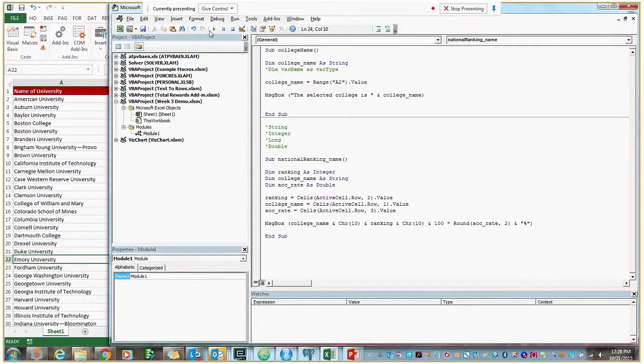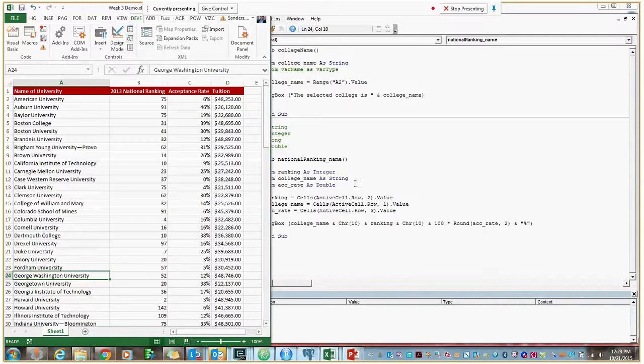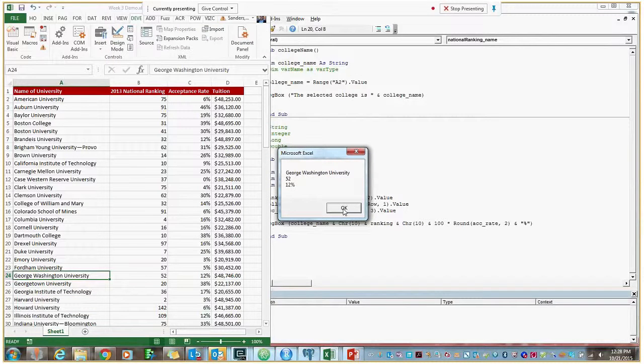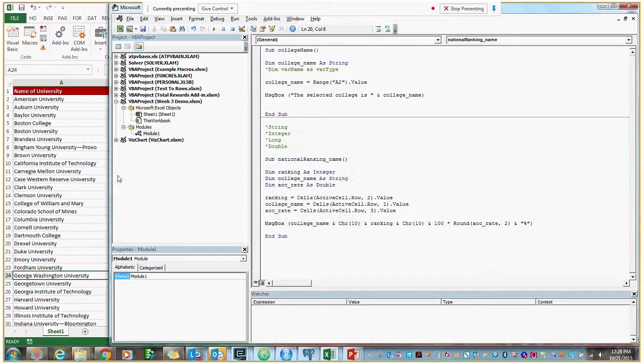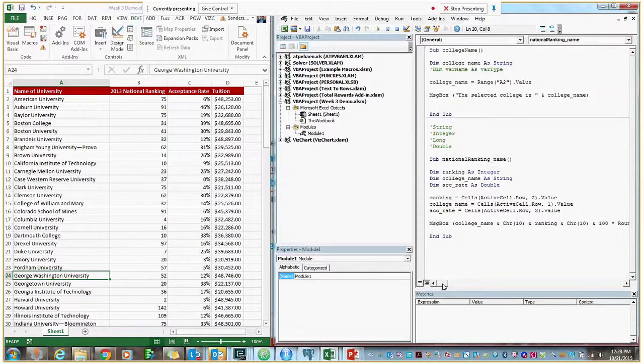If I run that, it'll show Emory 3%. If I go back to George Washington, that'll give us a nice 12%. So those are just a few tricks, a few different ways to format it and return an item within a message box. Any questions here?